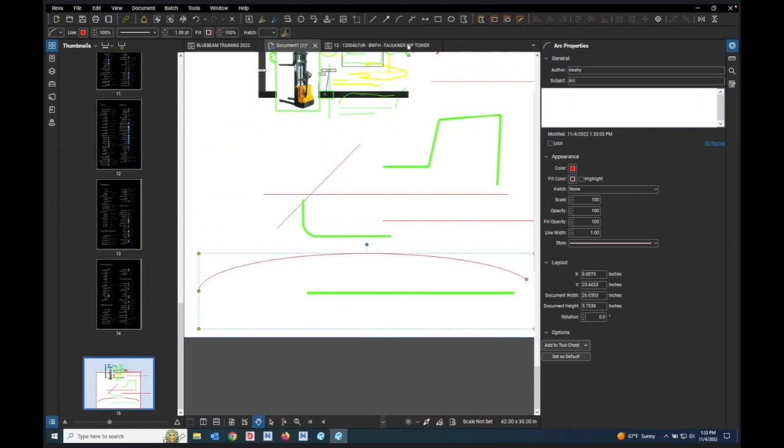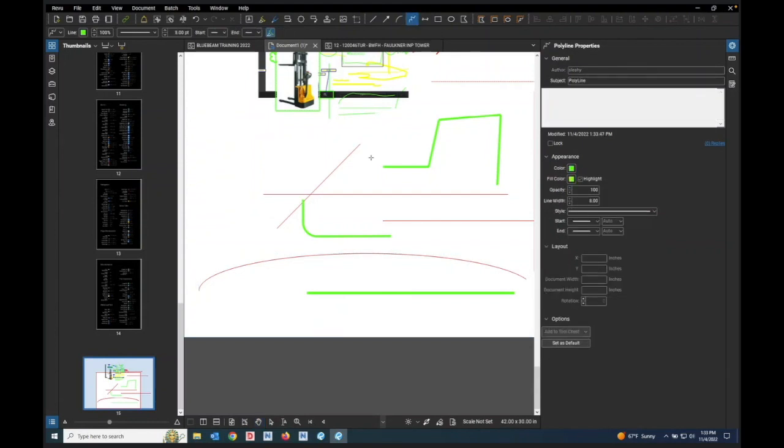So here we go, Polyline. And Michael, you had asked what's a better tool to use for highlighting. This is the best tool that I found for using highlighting lines. And the reason is with Polyline it's a continual line that you can click and change direction as often as you want. It's very fast.